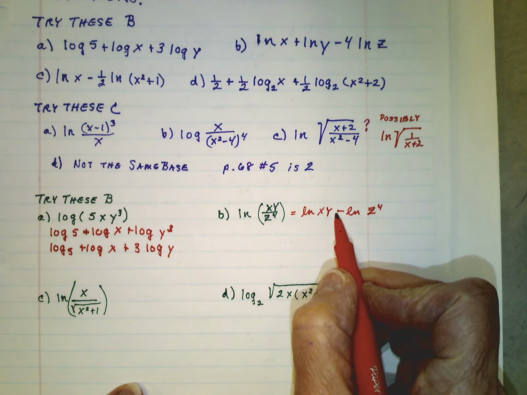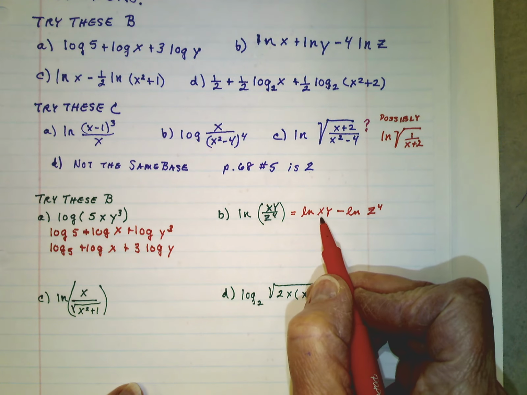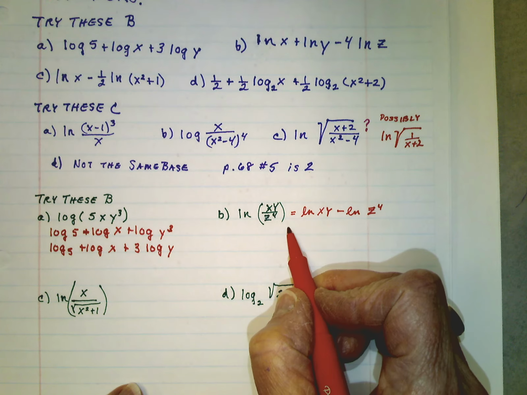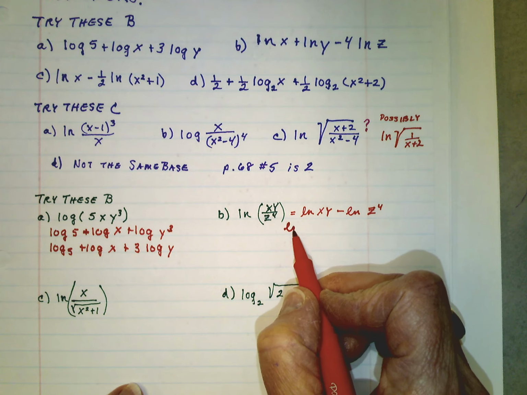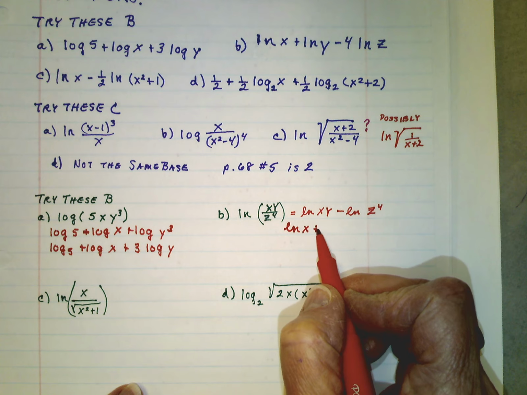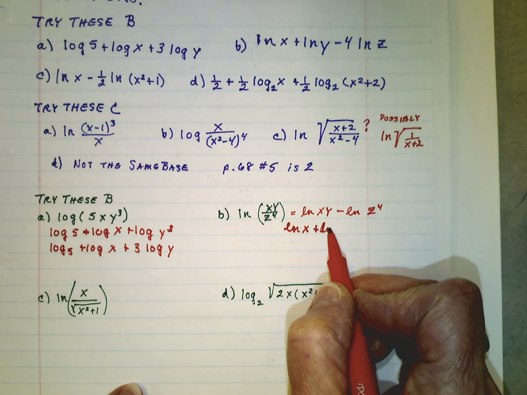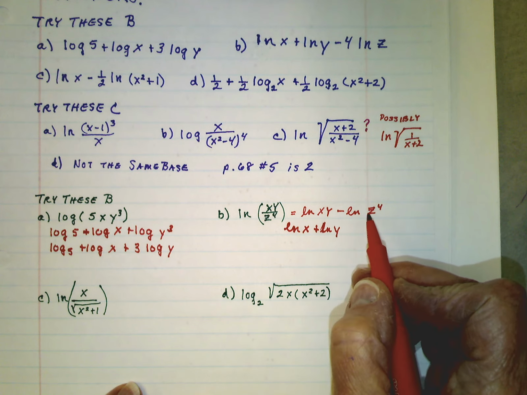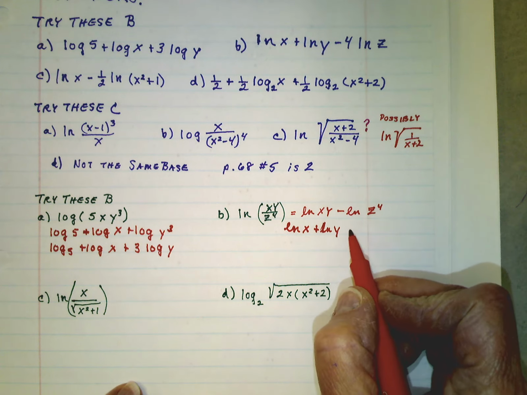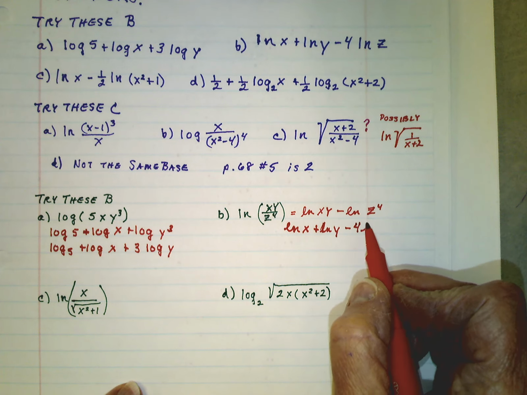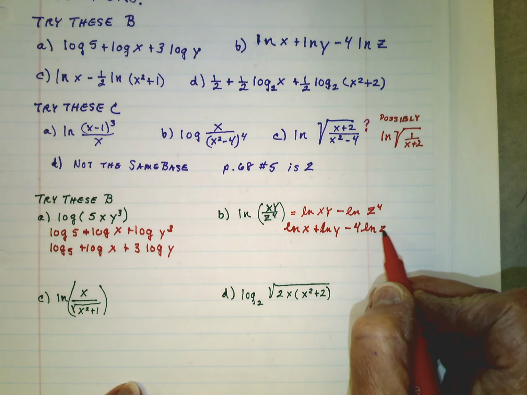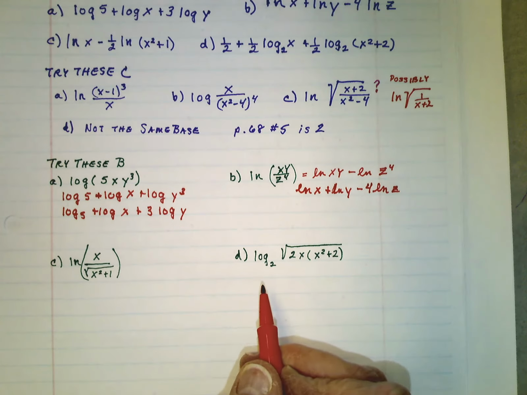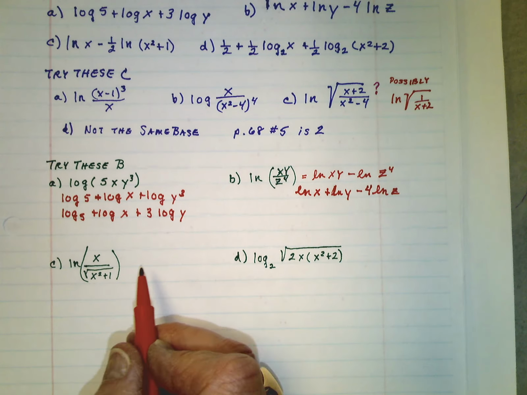Now within this first term, we have multiplication, and we can accomplish that multiplication by adding the separate exponents. So we're going to make it the ln of x plus the ln of y. And within this term, we have a power of something raised to a power. So that can be redone as a multiplication. Takes some getting used to. Okay, they got bigger as they went down the page here.